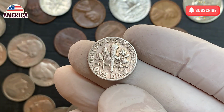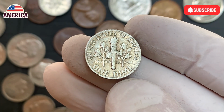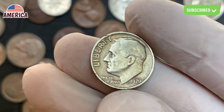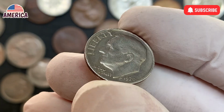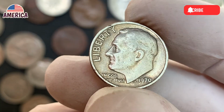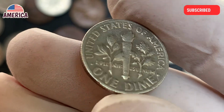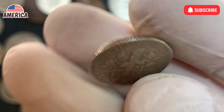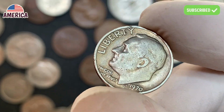When people picture the 1970s, it's easy to get lost in the swirl of moon missions, classic rock, and bold American optimism. But hidden behind all that noise, the U.S. Mint was quietly producing a handful of modern coins that today are prized far beyond their humble face value. Among these, one coin stands out not just for its scarcity, but for the fascinating, almost unbelievable error behind its existence: the 1970-S proof Roosevelt dime struck on a Canadian dime planchet.